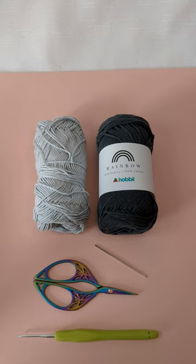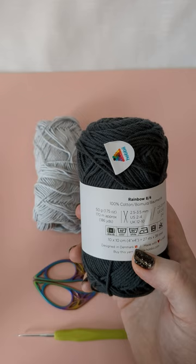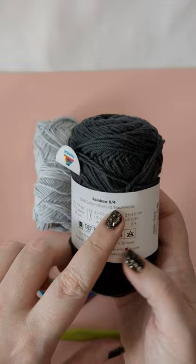Okay, so for this project, you're going to need two colors of yarn, one for the main color of your cover, and you're going to need it to be a lightweight category 1 cotton. If you have a category 2, that might work as well. It just will be more bulky when you close the book. So try to use a lightweight or a category 1. This is Rainbow 8/4 from Hobby. That's what I'm using here.